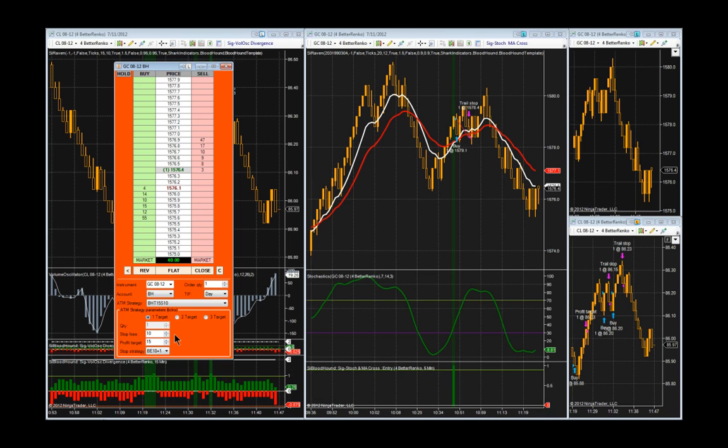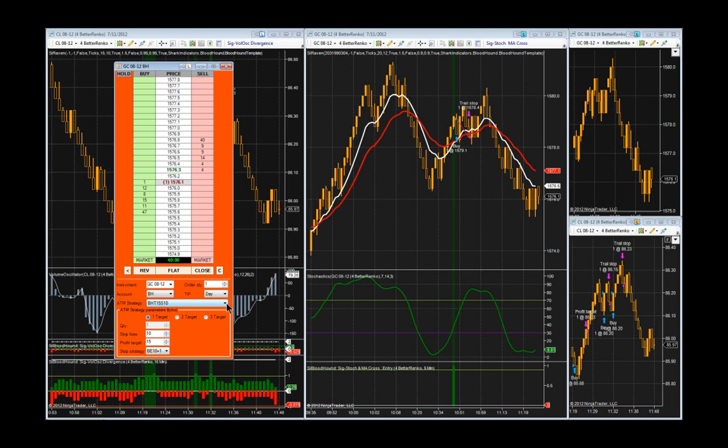All right, so I brought up the dynamic DOM here to show my ATM strategy that I had already built. Once again, if you're not familiar with an ATM, NinjaTrader has a workshop dedicated to using the Super DOM, and they also demonstrate how to build ATM strategies. I'm sure they have video tutorials up on their YouTube page.